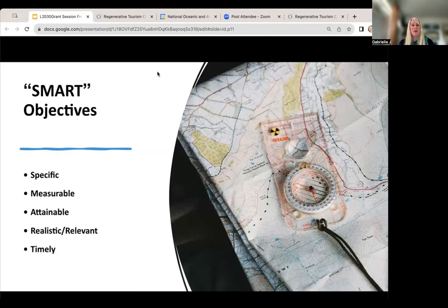So in a lot of the management planning that the NOAA International Capacity Building Project does, we think about SMART objectives because we are very much thinking about scientific MPA management aspects. The SMART objectives fit that quite well because they're often doing monitoring of biophysical properties. If you're familiar with the SMART objectives, they take into consideration specificity, being very specific about what you're looking to do. You can actually measure the change. You can actually get it done. It's realistic, relevant to what you're trying to do management-wise. And there's a time element to it. You've probably seen these out there. They very much align with a management mindset.